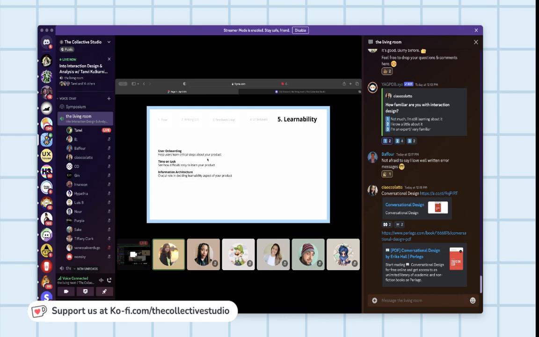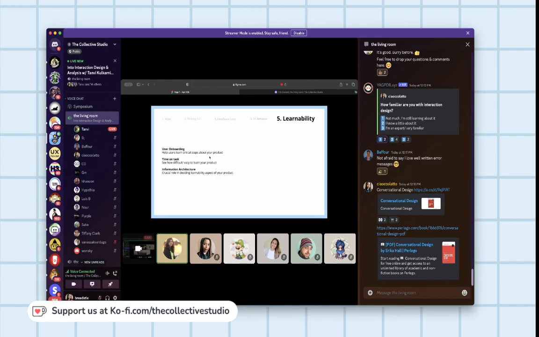The fifth dimension is learnability. I cannot stress how important this is. Learnability means your users should be able to learn the product with ease and shouldn't need a lot of time to get value out of it. I believe that if you have well-designed information architecture, then it solves most problems associated with learnability. It should be intuitive and should be able to guide users throughout.